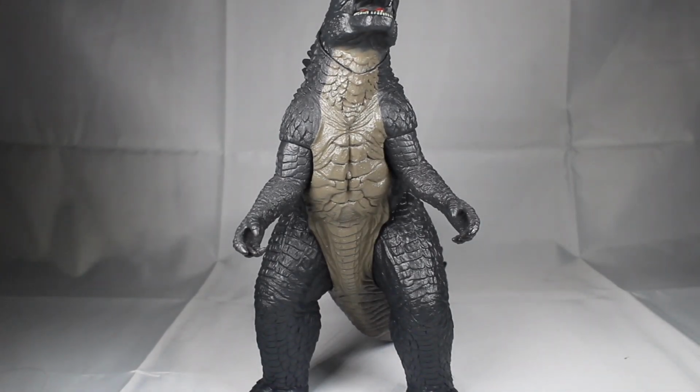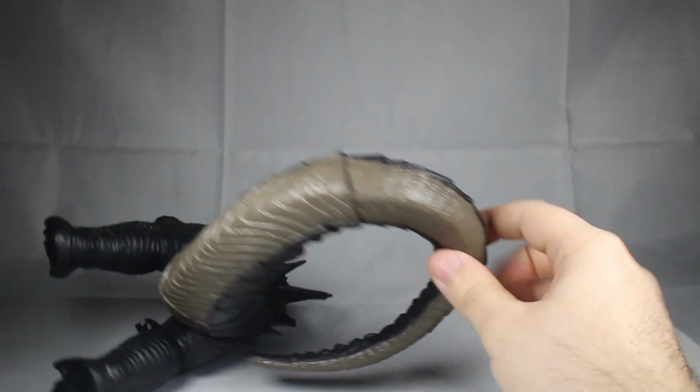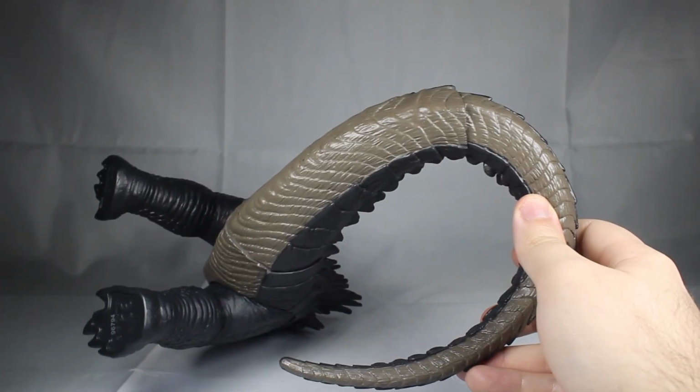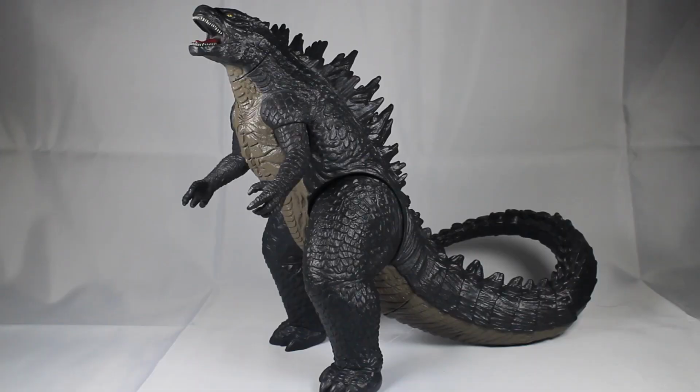I'm also really liking the two-tone color scheme that was used for Godzilla's underbelly and on the bottom of his tail. I definitely think that's a lot better than just getting a multicolored gray figure. That's just me though. So this is a big boy with some big details, some minimal paint here and there, sure. I mean, he didn't really need a crazy paint job, but overall he looks great.